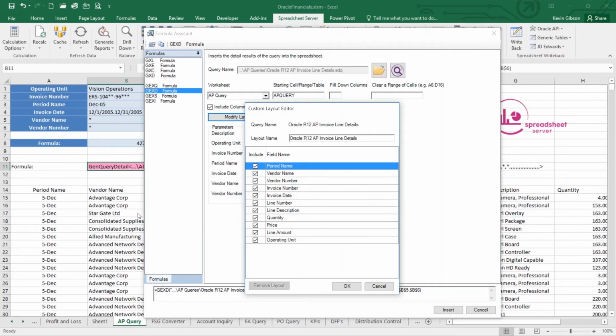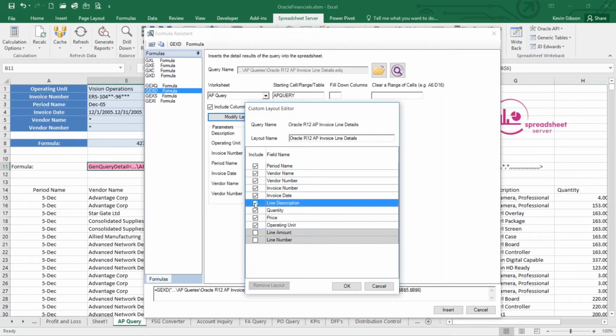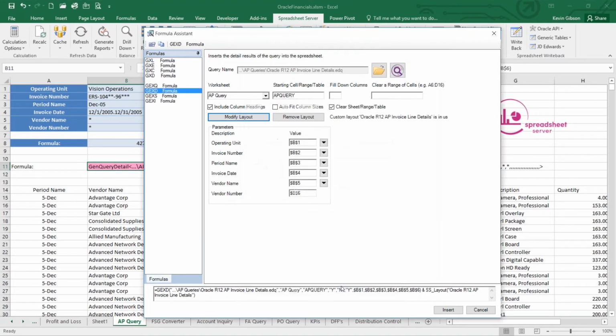Well, I can modify those right here on the screen. So the checkbox means it's just being included. So if I want to remove things, like, I don't need the line amount, I don't want the invoice, I don't want the line number, you just start removing it. Notice it drops them to the bottom. It doesn't delete them out of the query or the report. It just removes them from pulling that data into the template. So if I hit the OK button here, you'll notice it really doesn't change anything. All the same parameters are here, and I'm just going to hit Insert.